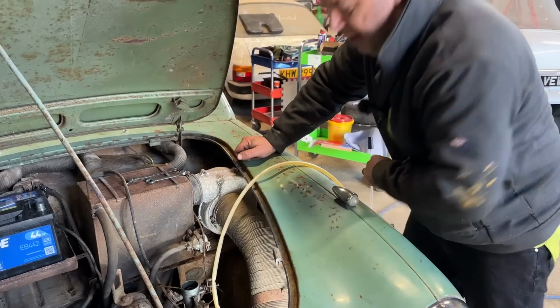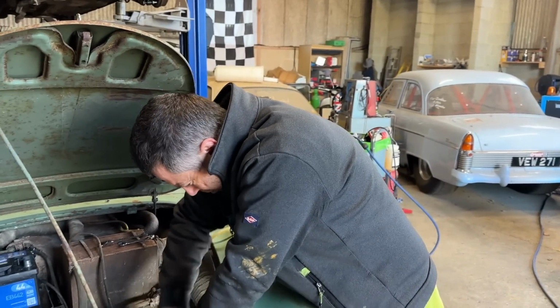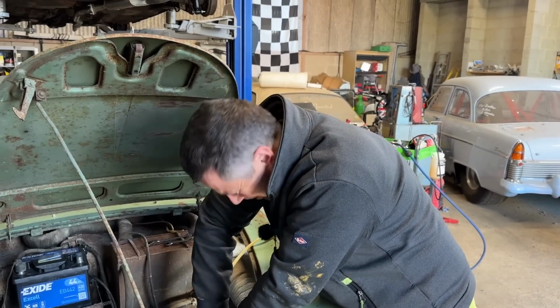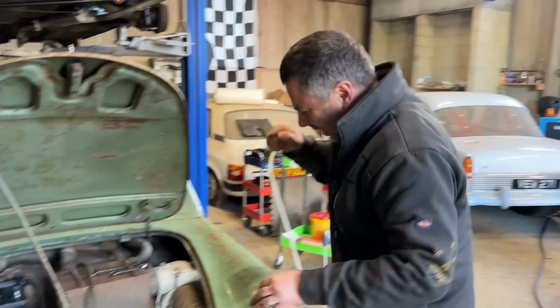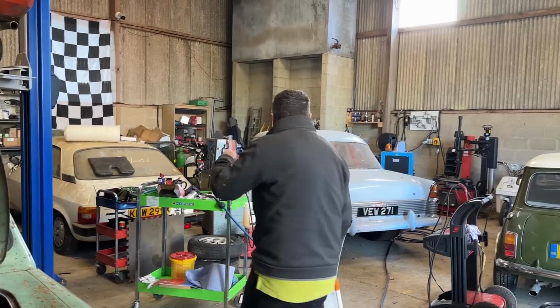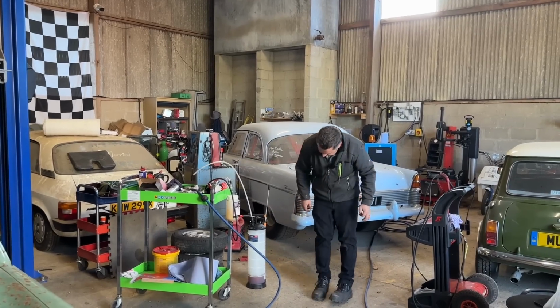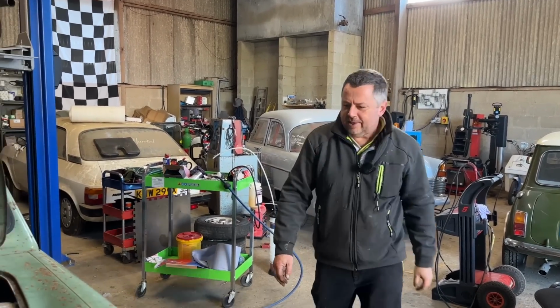Okay. See, many, many years ago, when I used to drink, I used to make homebrew, and this kind of reminds me of a similar colour, probably a similar ABV. Yeah, I don't fancy drinking that. No, or your homebrew, dare I say it. Pretty minging. Glad those days are in the past.